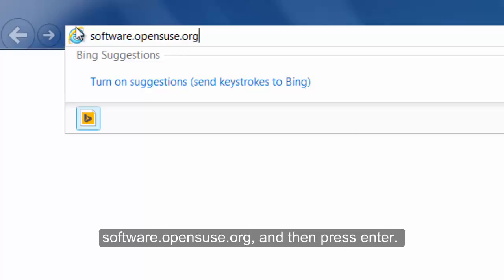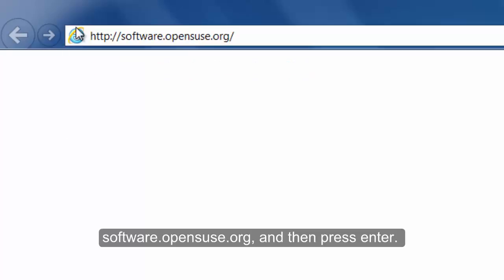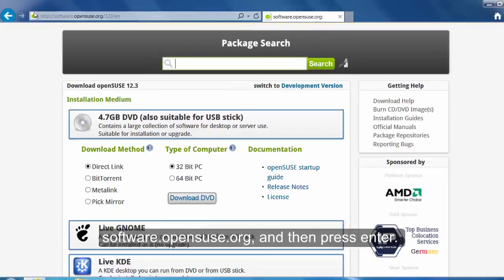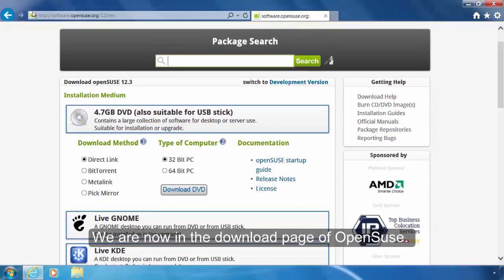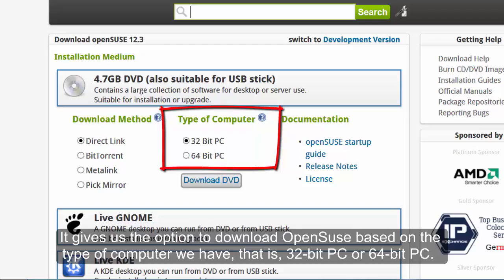And then press enter. We are now in the download page. Type of computer we have, that is 32-bit PC or 64-bit PC.